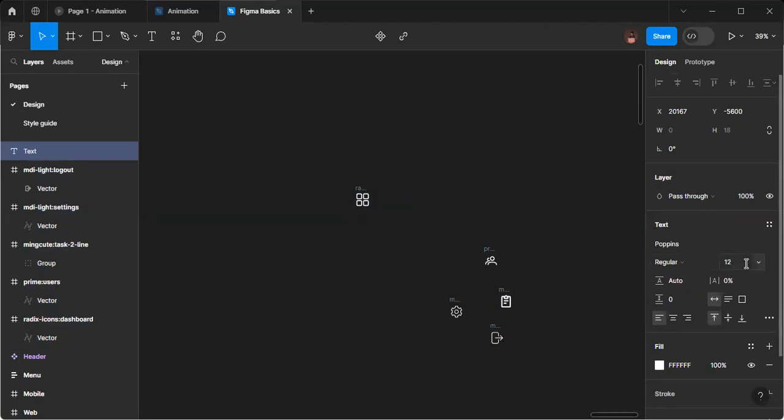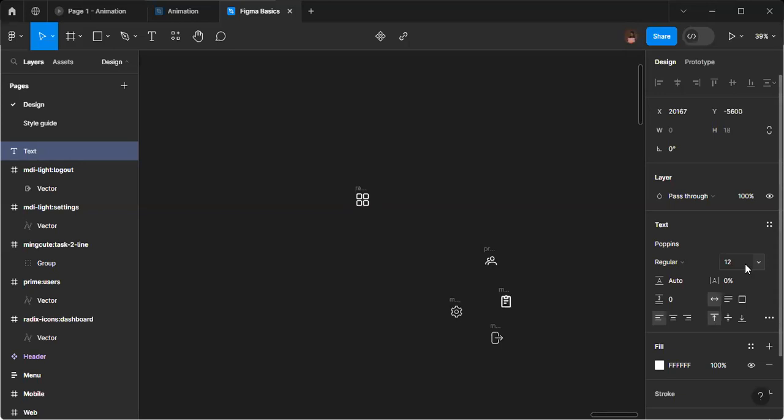Another thing you want to make sure of is that your icon size matches the size of your text. You do not want to have a big icon with a large dimension and the text looking very small. They have to go alongside each other and match in proportions. So this is an example.